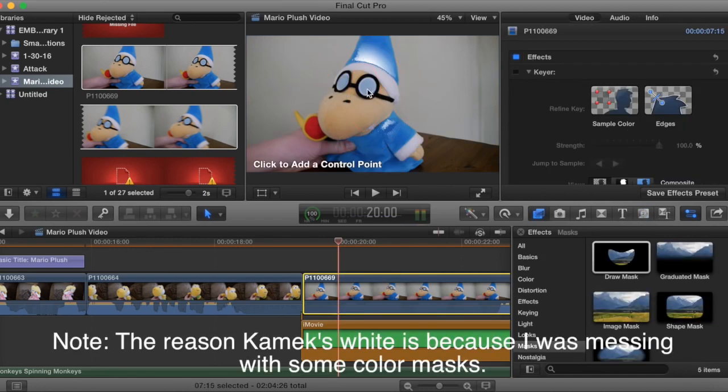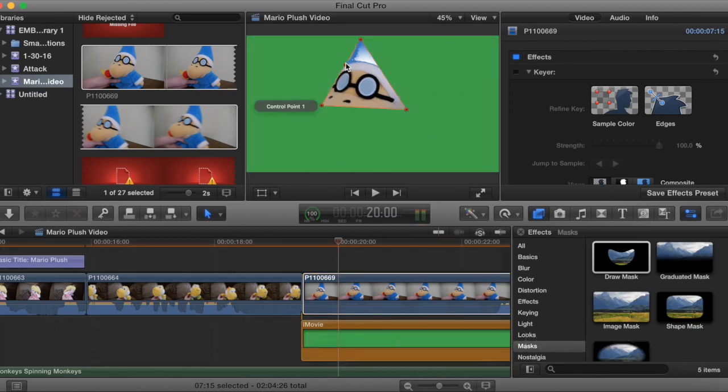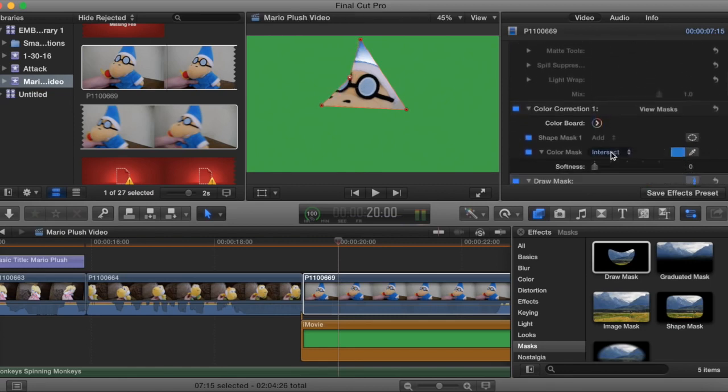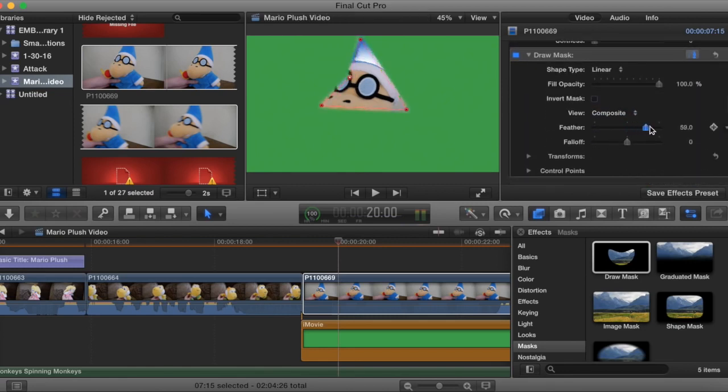So another main panel here in the effects is the masks panel. We're going to add a draw mask effect and click to add control points to the mask. Once you have completed drawing your mask, the outside should be keyed out. We can also change the point's position once we have completed drawing the mask. On the draw mask panel, we can change some things like the feather. This increases the kind of hardness on the edges.